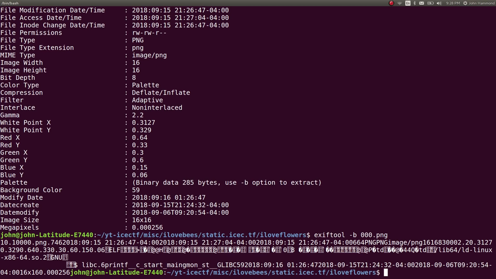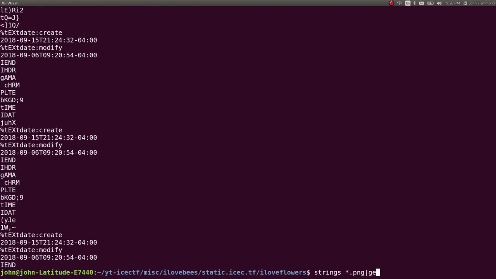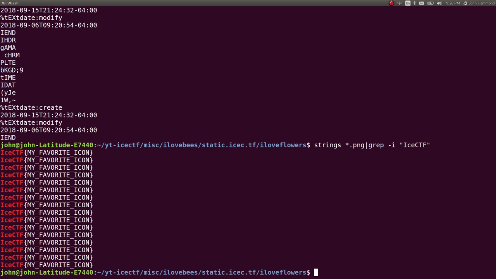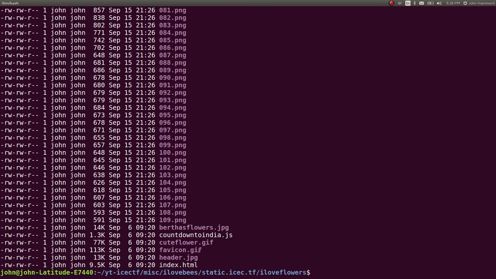So if we were to skip that step, we can just run strings on any of these frames or all of these frames and try to see if we find the flag in that. And we did. So pretty neat. Thought that was strange. I just thought, okay, let's mirror everything. Let's grab all the resources that we can from the web page and look at them, and the favicon just kind of stuck out because it was larger than the others. Just a big file size, not what I would expect for a little icon that would just be displayed in your browser.